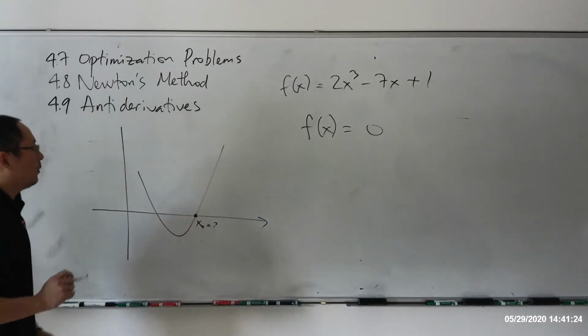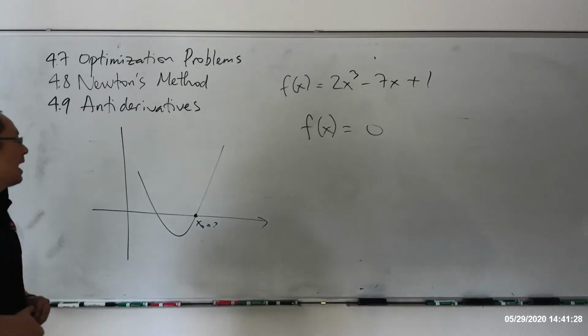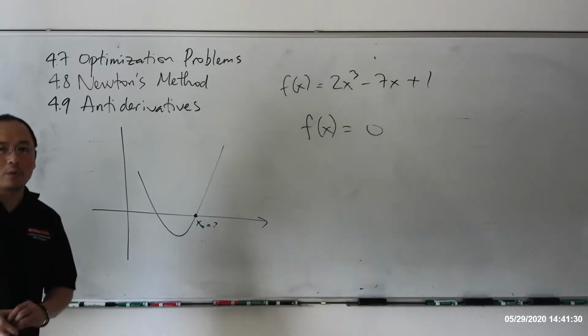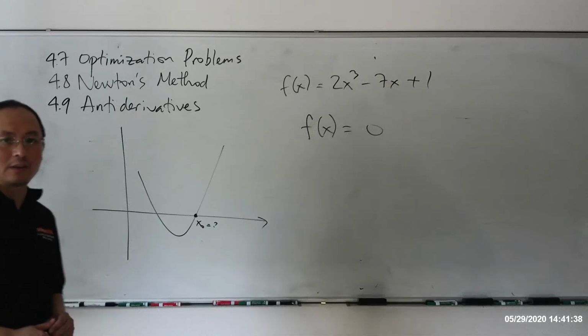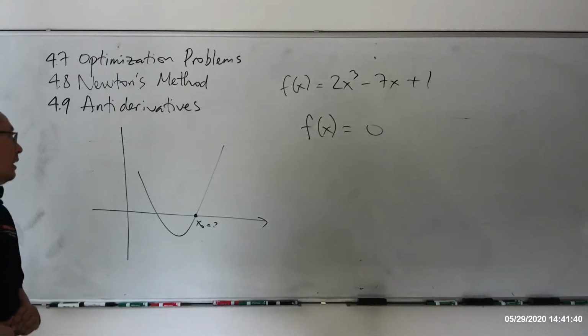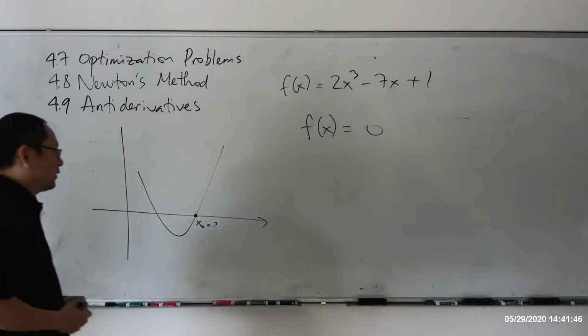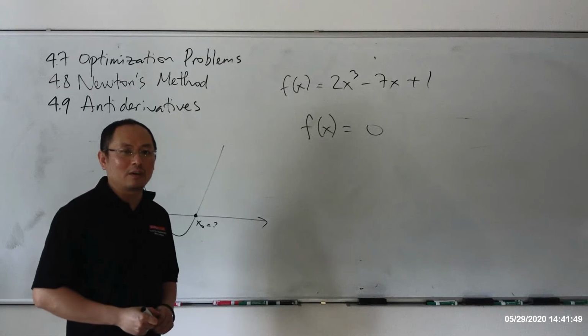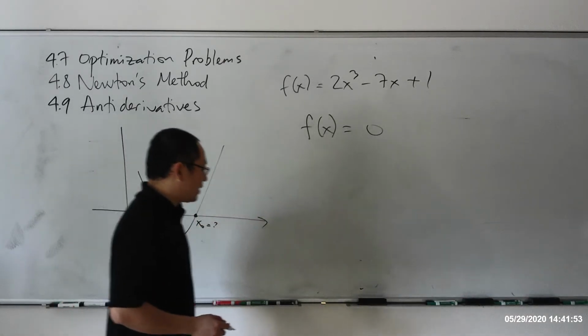And it would be ideal, it would be good if you can find the exact answer. But I claim that most of the time we won't be able to find the exact solution for a function because it's impossible if you don't have a nice enough function. However, in real life we don't really need the exact answer. What we need is a good approximation of the exact answer. So up to like 4 or 5 decimals, if you can find that, that's good. So how do we approximate the answer close enough to the actual answer?